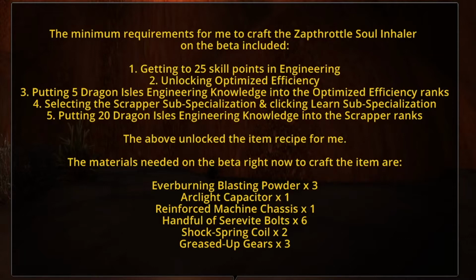The materials needed on the beta right now to craft the item are 3 Ever-Burning Blasting Powder, 1 Arc-like Capacitor, 1 Reinforced Machine Chassis, 6 Handful of Ceravite Bolts, 2 Shock Spring Coil, and 3 Greased Up Gears.